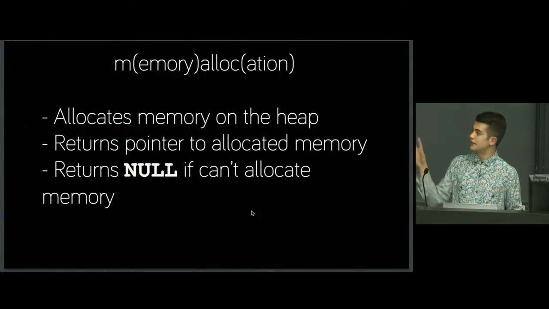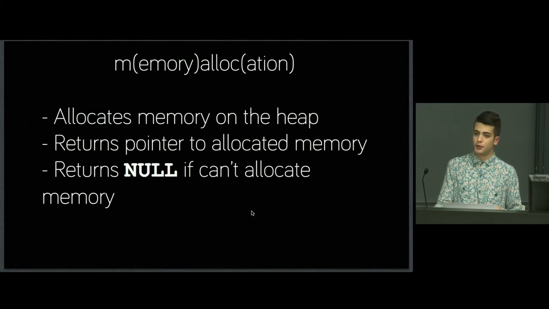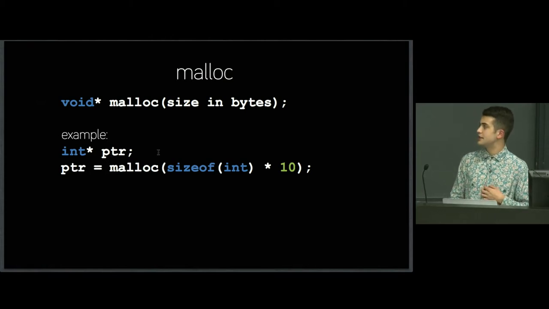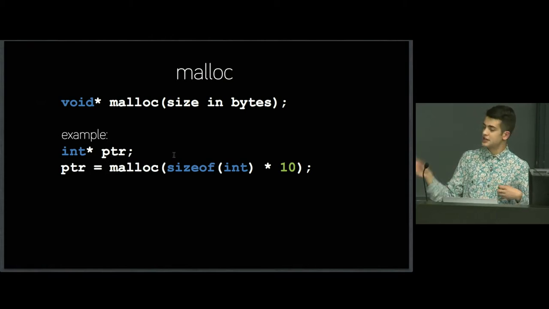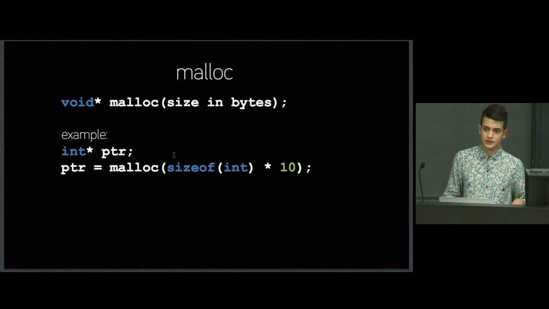So malloc is the same thing as memory allocation. It's going to allocate memory on the heap, and it's going to return a pointer to where that memory was allocated. So when you do int *pointer; pointer = malloc(sizeof(int) * 10), I'm creating a pointer, and then I'm assigning that pointer to the value of the pointer that malloc is giving me. So I'm asking malloc, can you allocate space for 10 integers? That's what it's saying. And malloc gives me back a pointer to that place. Make sense?